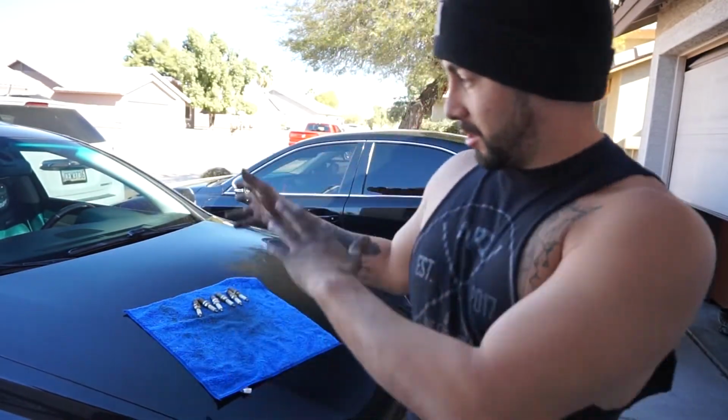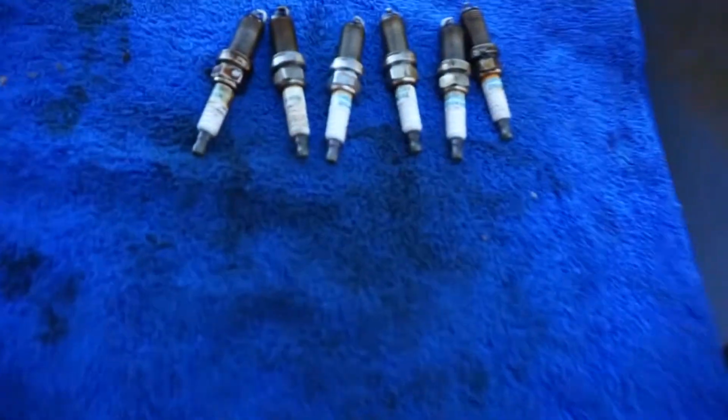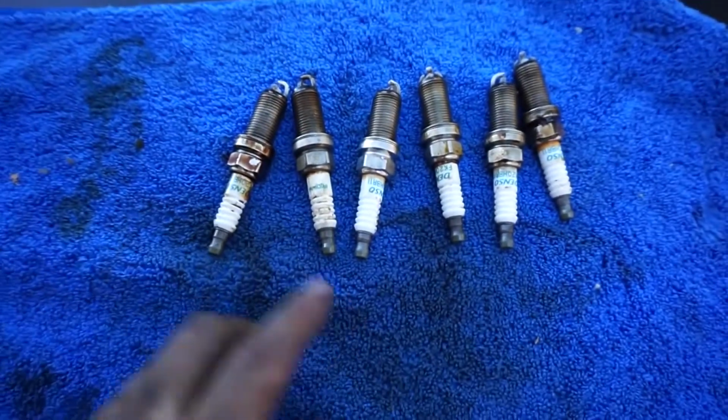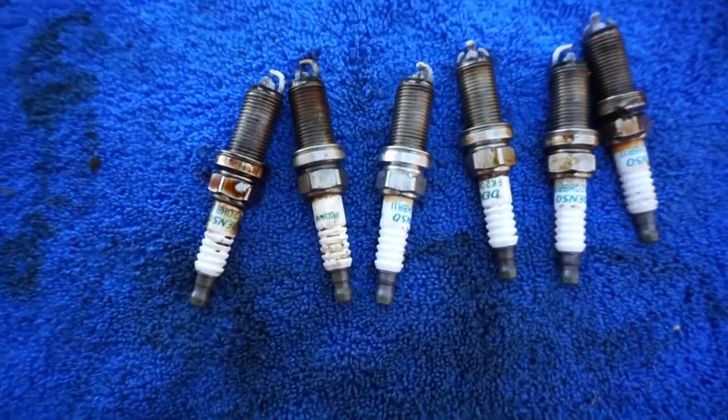All right, guys, that's going to be it for the video. Turn on the car, she starts. For one, and two, there's no lights whatsoever. So mission success, and I'll show you guys the difference. These are the bad ones. I threw two of them away, so you're supposed to have 8, obviously V8, but they look horrible. Check that out, guys.